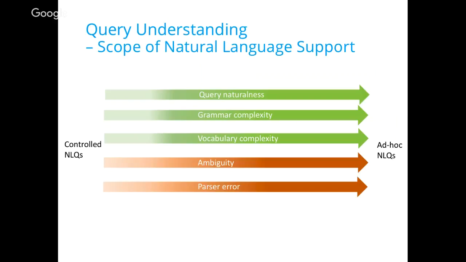If you support ad hoc queries, then you put more burden on the system side, because the user can issue any arbitrary query, and it can be very complex. There could be content errors and so on. Those need to be handled by the system in a graceful manner. And also, you may need to think about ambiguities and parsing errors, and how to handle them in such a case.